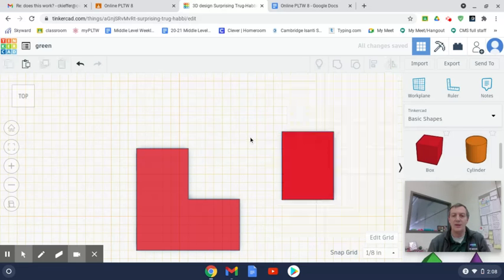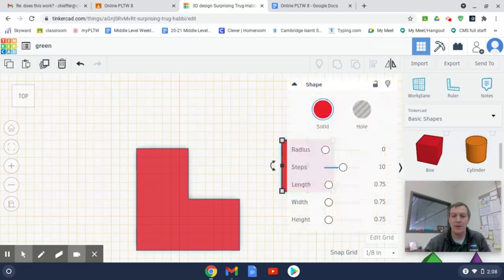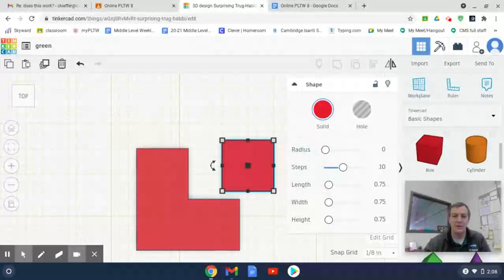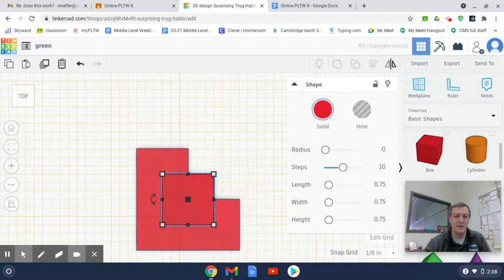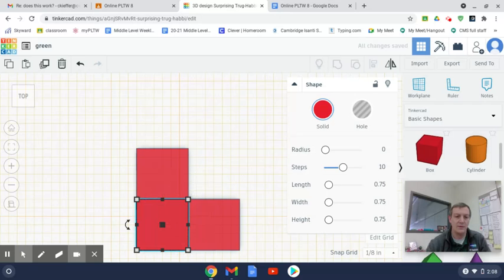Okay, so now that we've made it the right size, it should just be a matter of getting it into position on top of the other piece. We're just going to slide it like that. And that looks good.